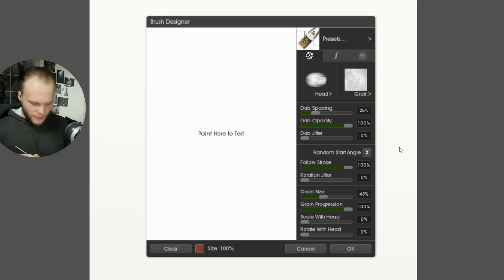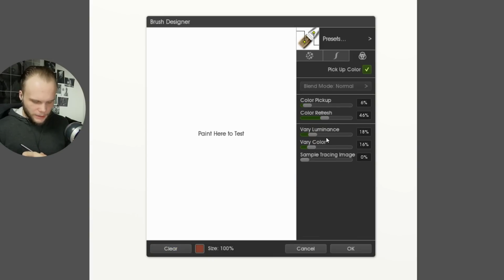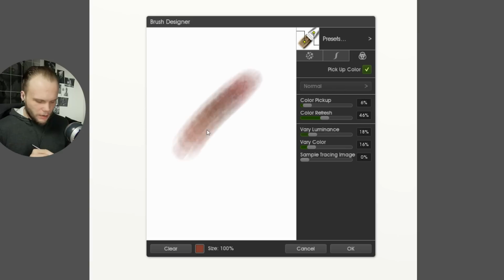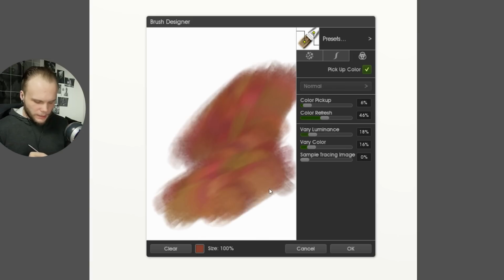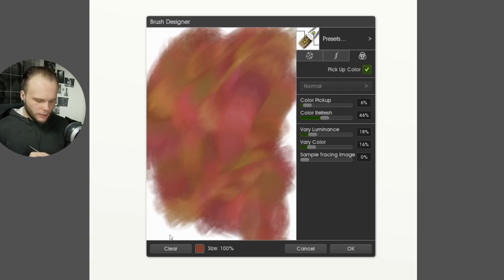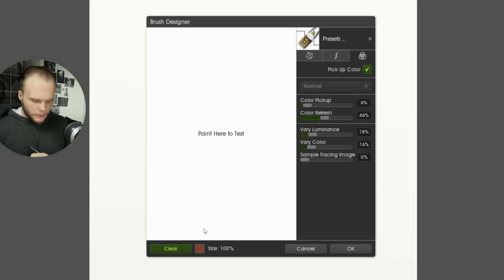Another thing that I noticed is in here, vary luminance and vary color. I think this is new. So the point is that this is the color variation thing, color dynamics, which is cool if you're going for the expressive art style. I kinda use it sometimes these days, you may know that. So that's a thing. The only thing that is weird is the vary luminance.